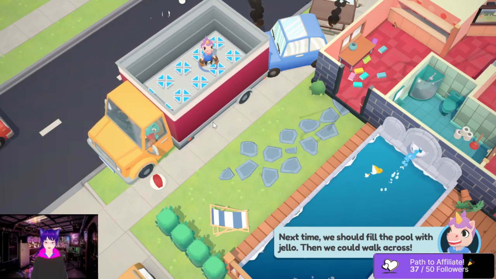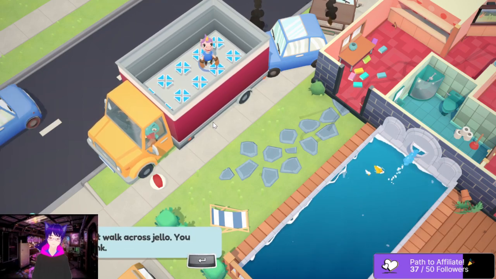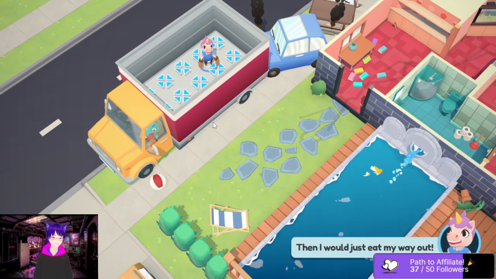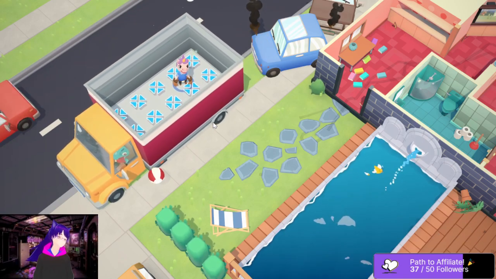Next time we should fill the pool with Jell-O, then we could walk across. You can't walk across Jell-O, you would sink. I would just eat my way out. Sounds like a unicorn. That is very solid Reaper logic.